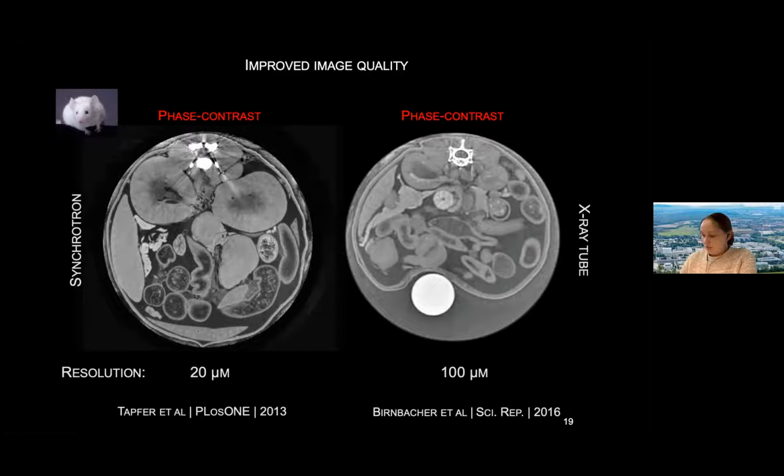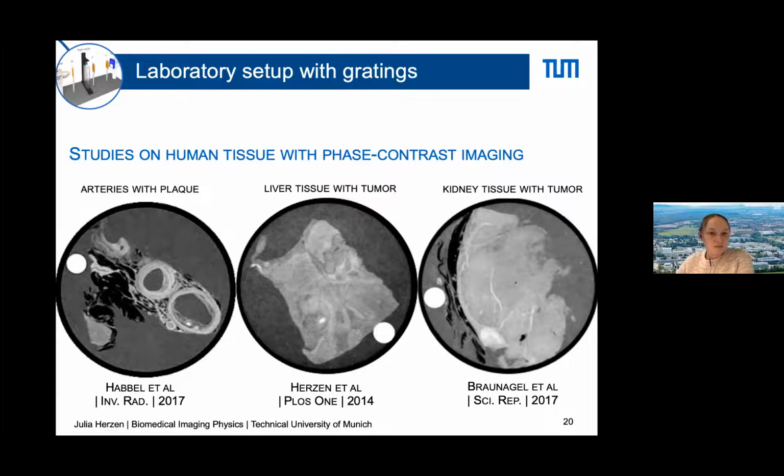But the possibility to perform this phase contrast imaging in the lab with this high contrast was already really useful to perform several studies on diseased tissue together with medical doctors. We published some work on human arteries with plaque. All images are showing phase contrast, because all these samples are stored in formalin, and then you get almost no contrast in attenuation. That's why I'm not showing these images along with the phase contrast here.